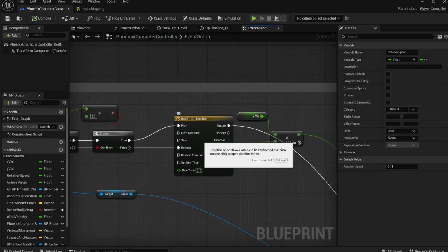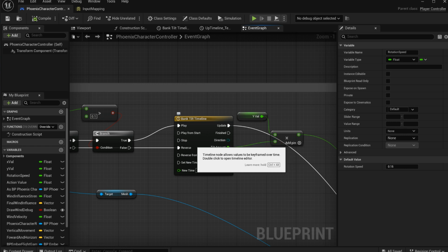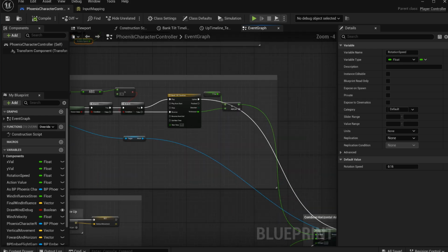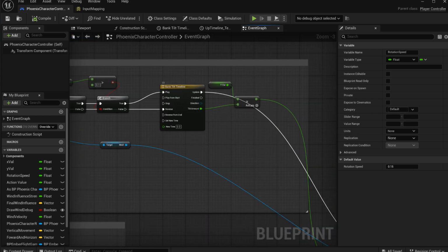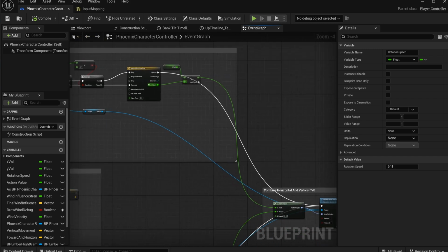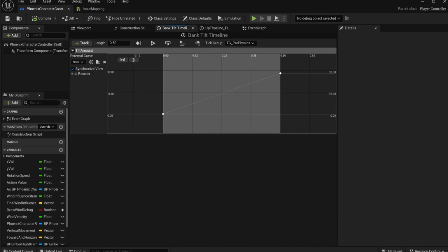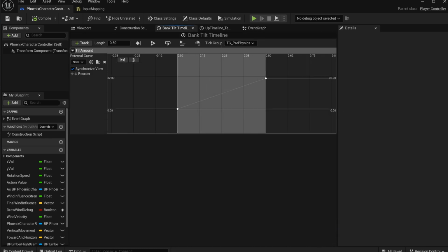What this timeline does is interpolate between the y value. This is a great way to interpolate between the y value smoothly. I'm using the tilt amount. As you can see, this is how the curve looks. It's currently set to 0.5 length.